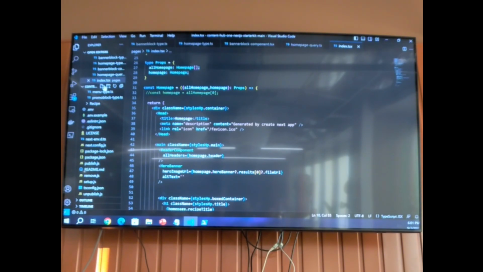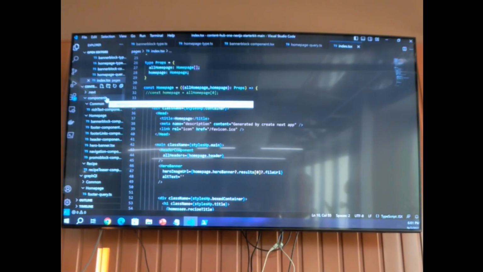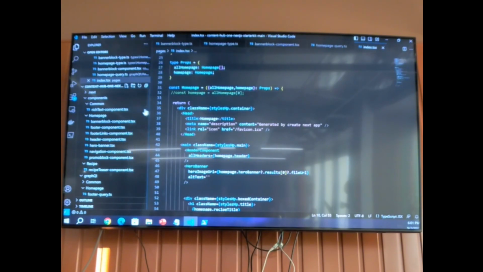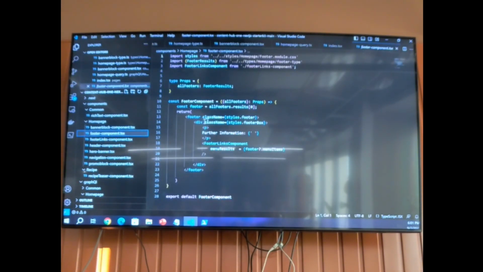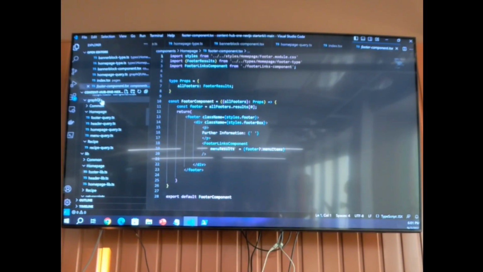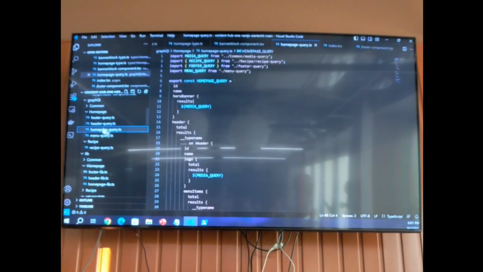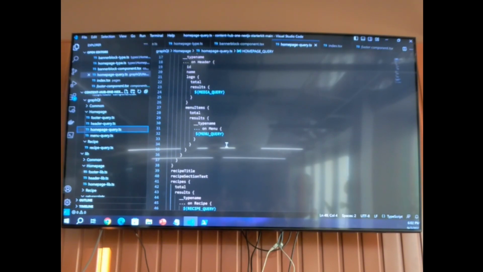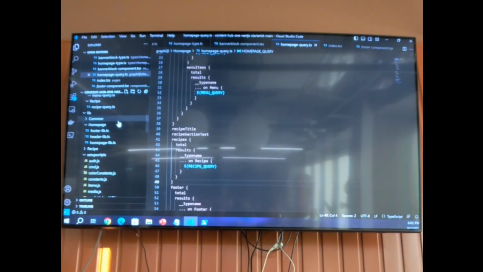So what we have actually in that solution, we have the components. There are all of the components represented here that are taken from Content Hub 1. For example, we have a footer component. This is already here in the starter kit. We have our GraphQL files. For example, we have our GraphQL for a home page.